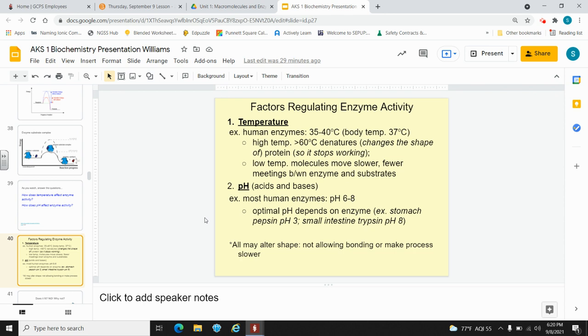So if you remember physical science, you talked about temperature. Temperature is just a measurement of how fast molecules are moving, okay? So in this example, we're talking about human enzymes and our normal body temperature is about 37 degrees Celsius. So most human enzymes work well within that range. You know how you feel kind of crappy when you have a fever or if you're shivering, if you're too cold. So if you get a fever that spikes and it's too high for too long, you know, you're in danger of death. And the same thing kind of happens. Enzymes aren't living, but if you heat an enzyme up too much, it's going to denature. What does that mean? It means it will change the shape of the enzyme. And if it changes the shape of the enzyme, it can't work anymore.